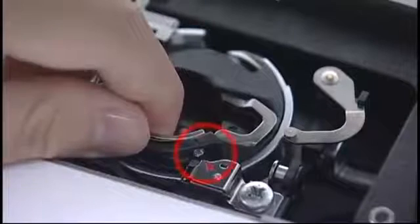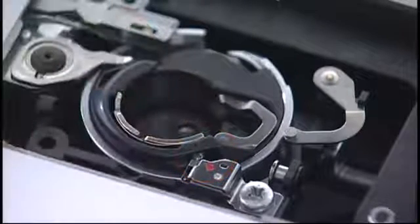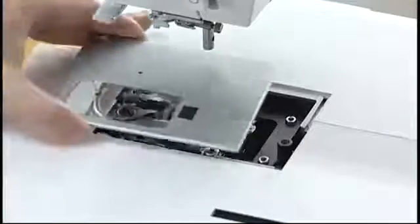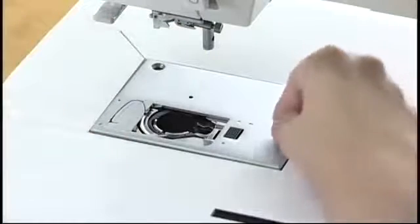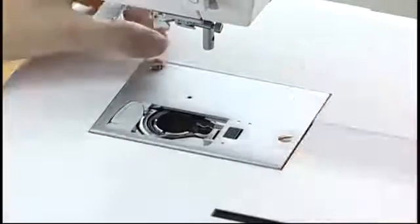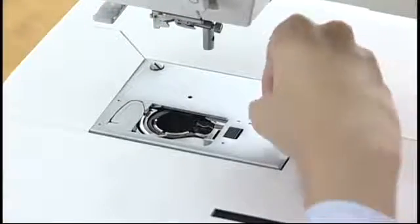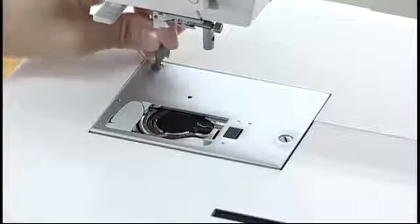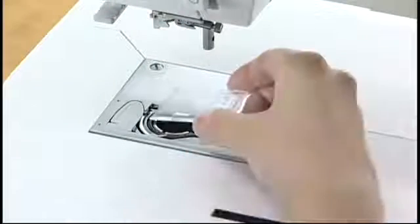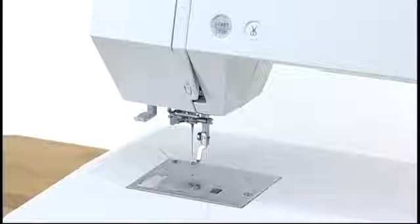Attach the bobbin holder in the hook race, making sure the knob fits next to the stopper of the hook race. Attach the needle plate and hook cover plate. Attach the presser foot and needle.